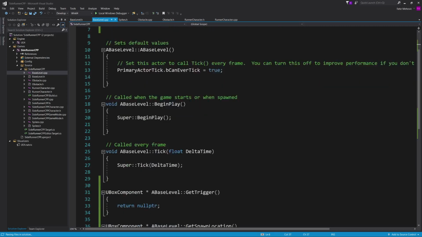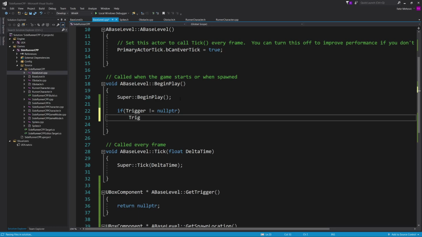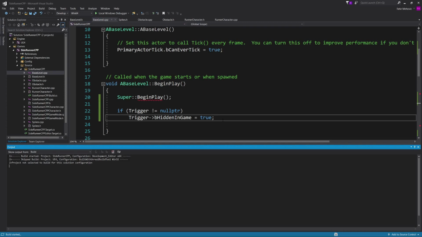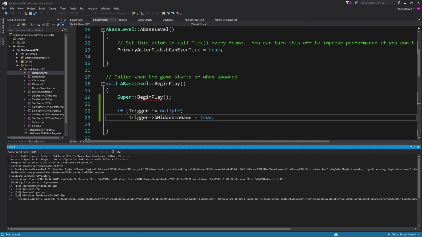And inside of our BeginPlay, I am first going to test if the Trigger is not equal to nullptr, meaning null pointer, then I'm going to say Trigger, and from here I'm going to say SetHiddenInGame is going to be equal to true, and not allow that trigger to be visible in the game. Let me just compile all of this so that we make sure that nothing is wrong and that everything should be working, because it's not giving me autocomplete, it's not giving me anything.